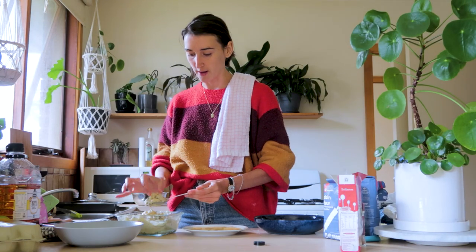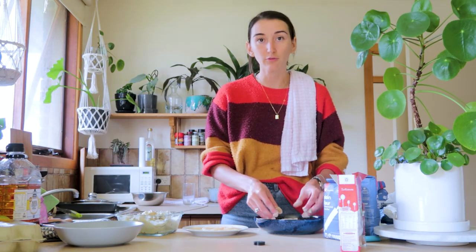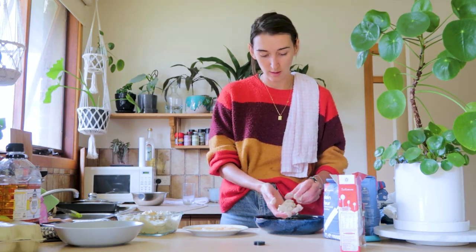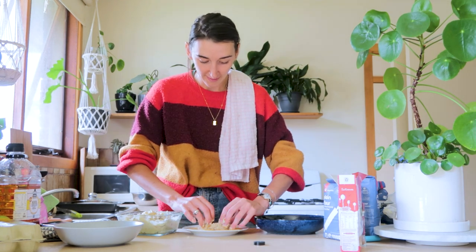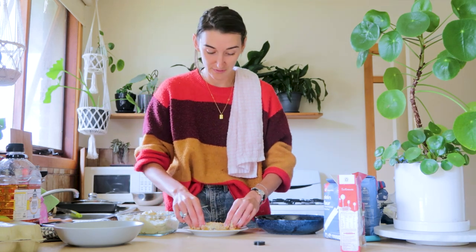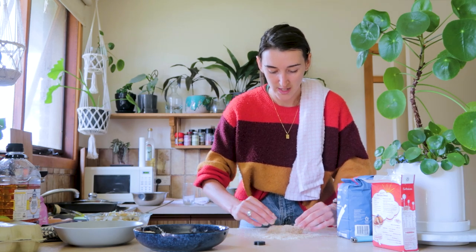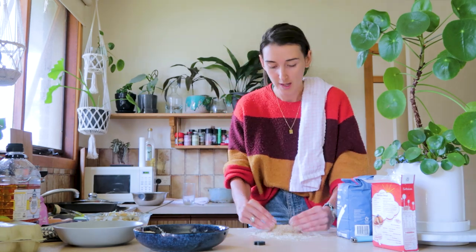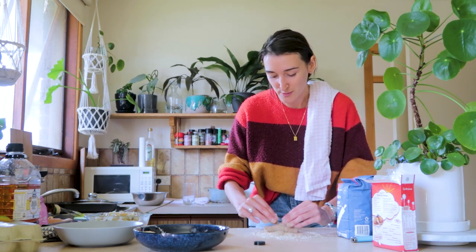I don't really feel like I know how big to make them. I don't think this is thick enough — how does anyone make a croquette from this? It's like sloppy. This looks terrible. A few moments later... I feel like this one's working better than the last one. Am I just bad at it? Am I gonna get better? Like, I know I said I missed croquette, but did I miss them this much? Did I really feel like this was worth it? I think not. I think this was way harder than I thought it was gonna be.